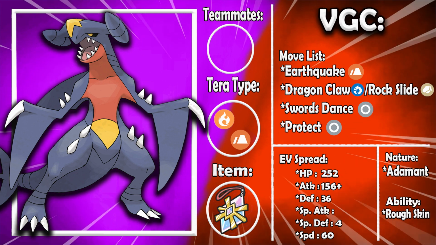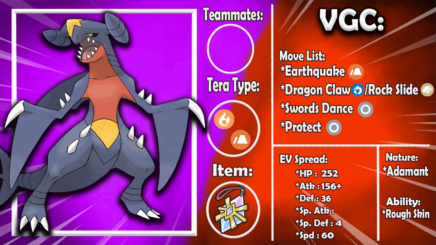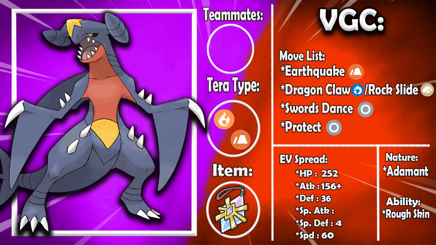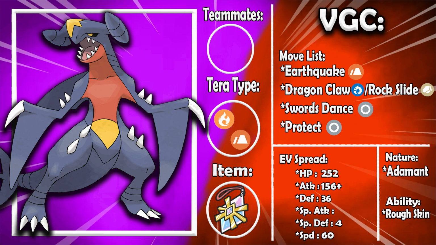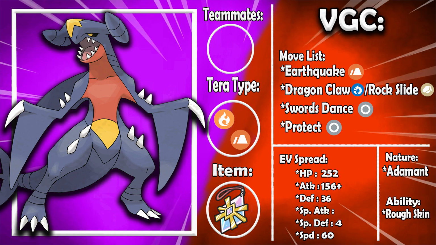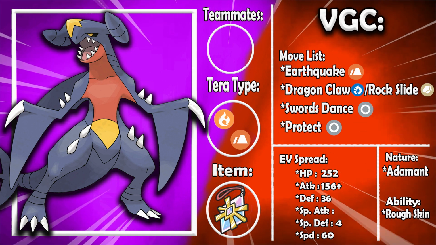So starting off, we have Clear Amulet with Rough Skin. Rough Skin is great as a counter to Mousehold specifically. Mousehold does not like Rough Skin at all for this particular Pokemon. You go in and it gets hit and hit and hit, and then it knocks itself out. So very nice, especially because Mousehold is such a dominating force in the current metagame.